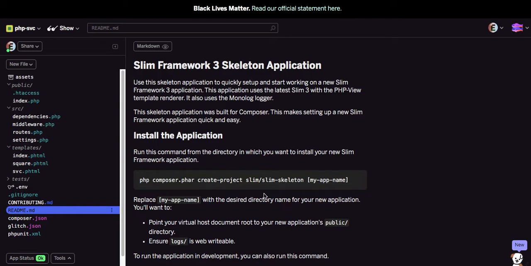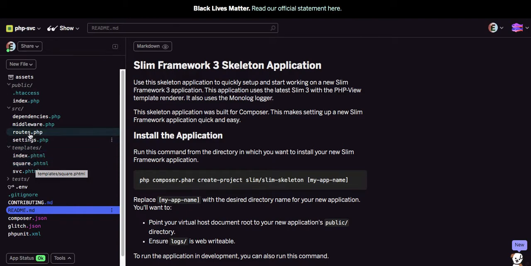Now I'm using it in an improper way, as you'll see, but it's working. It's basically a REST API framework, and it integrates with some templating.